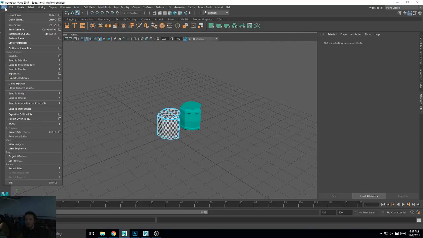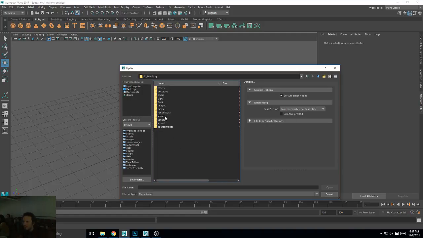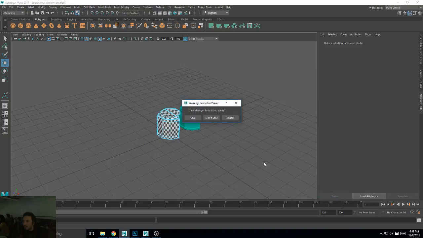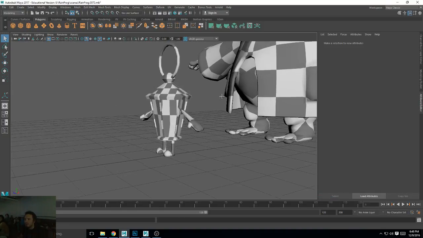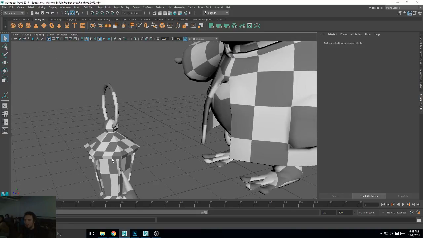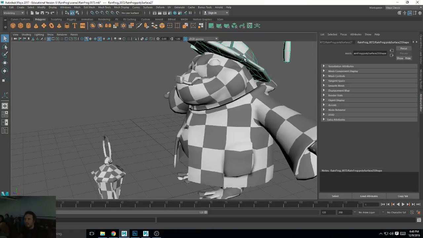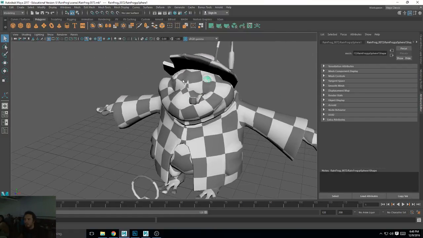And for an example character UV, I'm going to open up a character I've been working on in my spare time, and I might work on a little bit today. And Lisa, this will apply to you because, whoa, this is actually 2 characters, but I consider this one a little prop. So this is a frog in a raincoat, and the hat is a separate object, and his little pipe is a separate object. Eyes are separate objects.